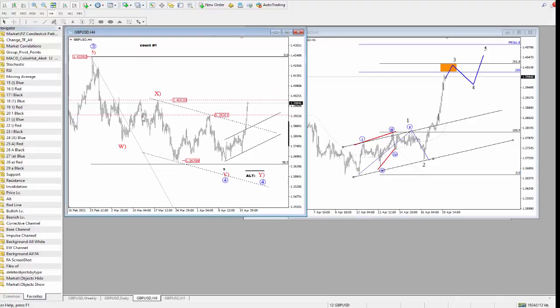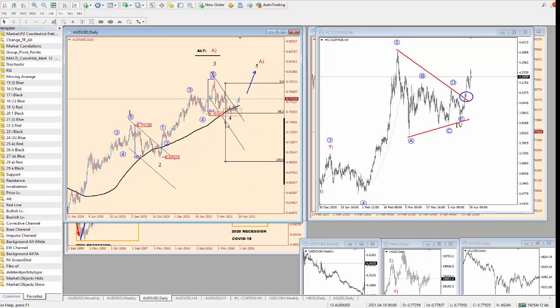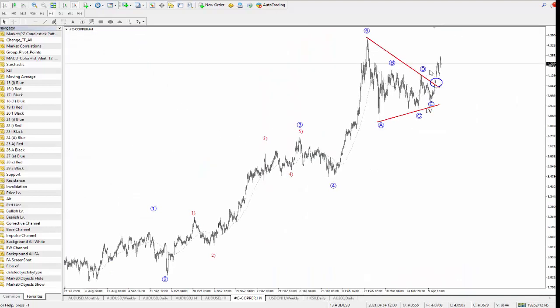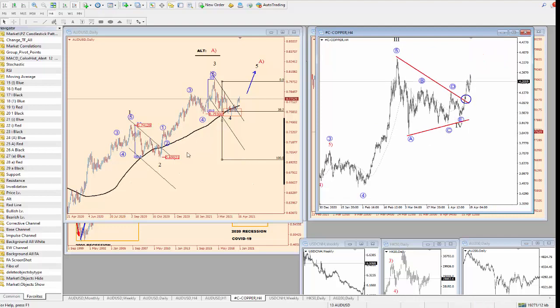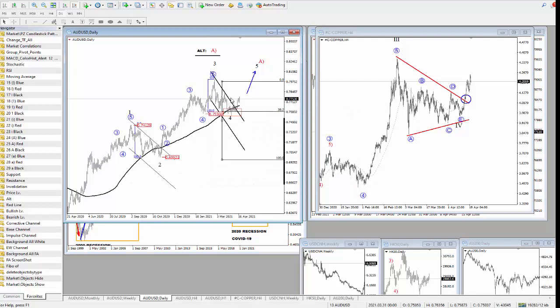If you look at the Aussie, we also covered this one in our free posts. We said that we are tracking and observing this consolidation here on copper, and it looks like this consolidation can now be coming to an end. There can be some pullbacks, of course, but eventually we will see more upside, and more upside here could drive Aussie even higher. We are seeing Aussie breaking out of this. Let me make this a little bit bolder. We see this price moving out of this bullish flag, so it looks like more upside could be in the cards. Even here I would observe the pullback, but after slightly more upside, to make sure that we are in wave 3 on smaller time frame charts.